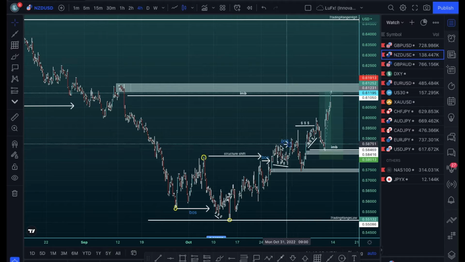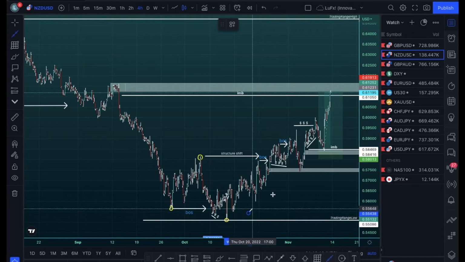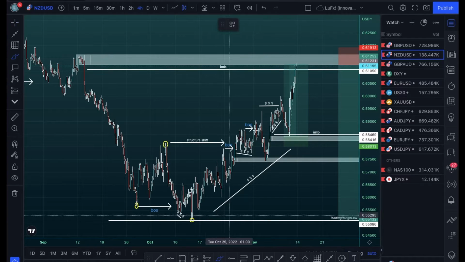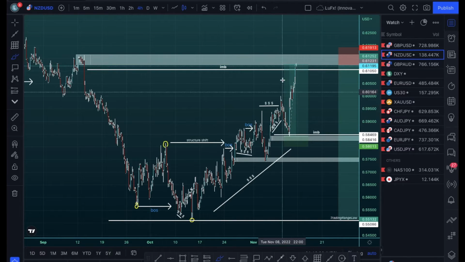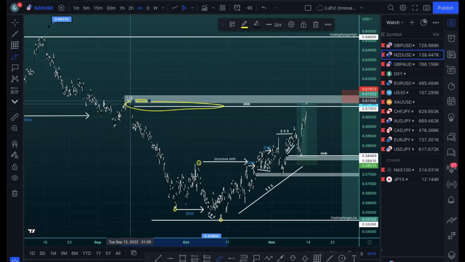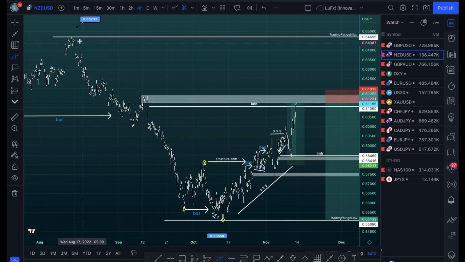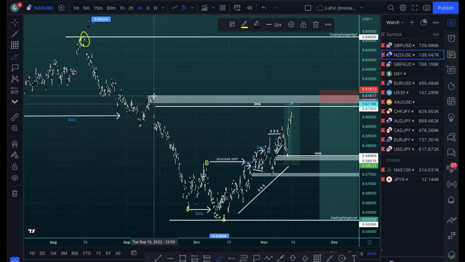So once we started breaking out of that structure, that don't mean automatically buy, right? Because price could just start breaking back down, and all this right here could be liquidity, right? And then price could come up, hit this level like it is right now, and then just dump off, take out all these buyers right here, right? So if you were to buy, the only region you would target would be this area right here, right? Just because there's supply level left with an imbalance, right? Or if it breaks this level, then you could be targeting up to here, right? But these are the only two levels that you would target, right? This level and this level.